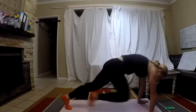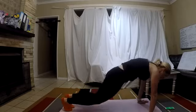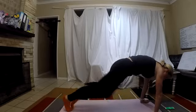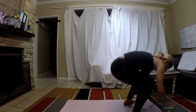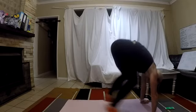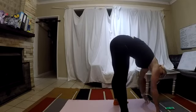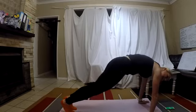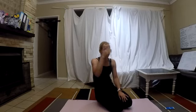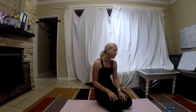Okay, mountain climbers. Remember, you can just jump your feet up as close to your hands as you can. You don't have to go right up. Oh, rest, sorry, rest. Just do the best you can.